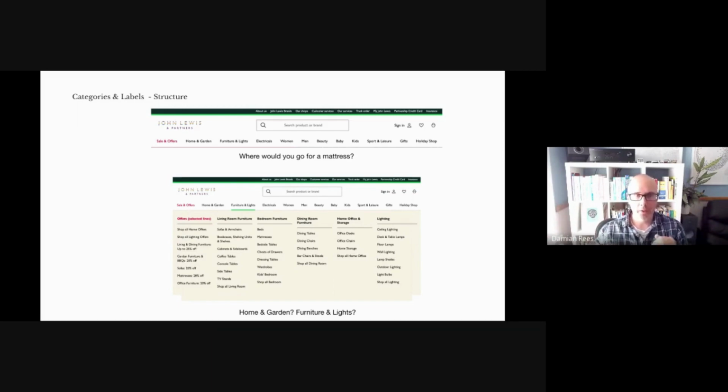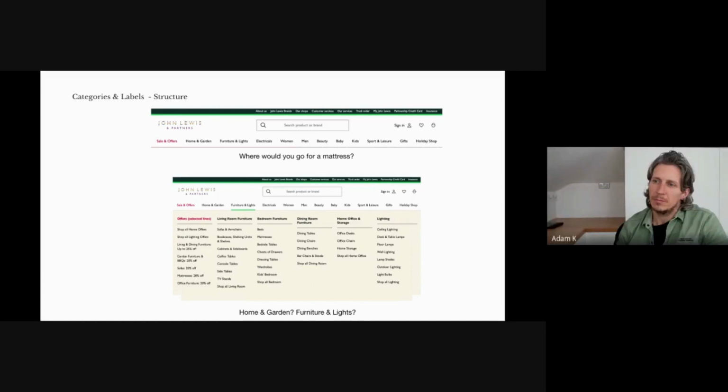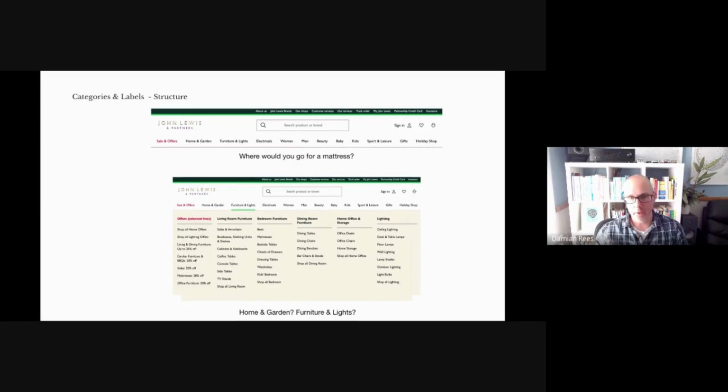And the fact there's no cross-linking going on. So it's one of those where that structure may well be right and it may be really good. And I think if you tested it, you'd find out, right? But my gut feel is it's not great structure. Mm-hmm. And why couldn't you have it in both almost? Well, exactly. You could have cross-referencing, couldn't you? So you could have another link from bedroom furniture to bedding and vice versa under home and garden to bedroom furniture. So there's no reason why you couldn't have cross-linking in that situation.